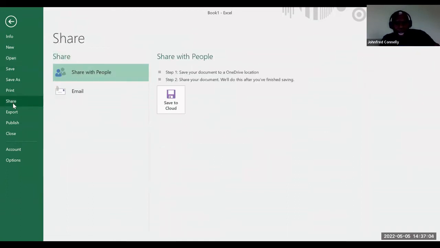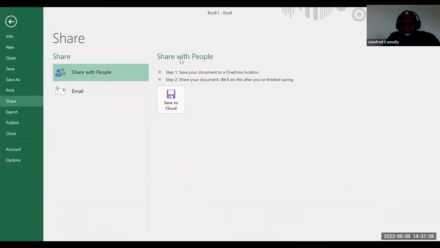I click on share, take note, look at my screen here. When I click on share, my name, there is no place here you can type. Don't go and click email here, no. You want to share this with somebody on the cloud. So at the moment, I cannot share this file with anyone because I haven't saved it to my OneDrive account yet. So I need to save it.